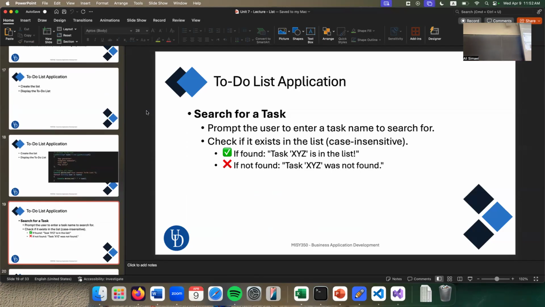It will prompt the user to enter a task name, search for the task, check if it exists in the list, and then if it exists, you should let the user know that the task already exists. If it doesn't exist, print out the message that the task doesn't exist. Okay, 5 minutes.